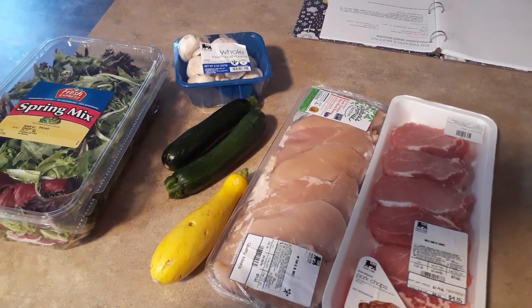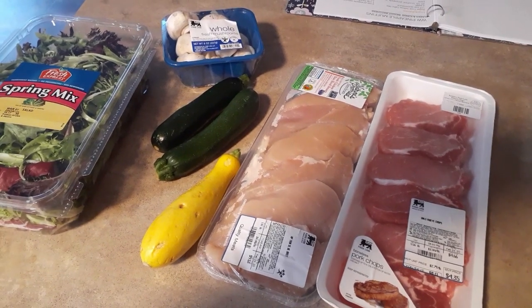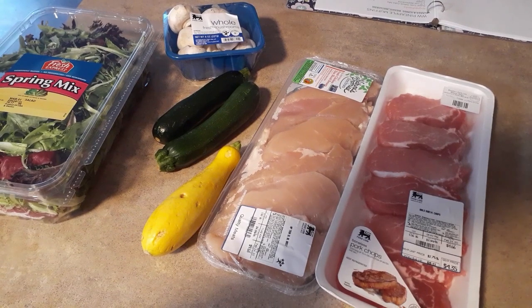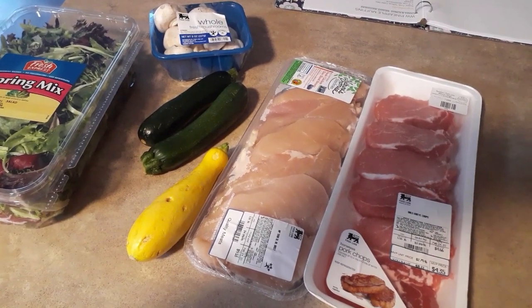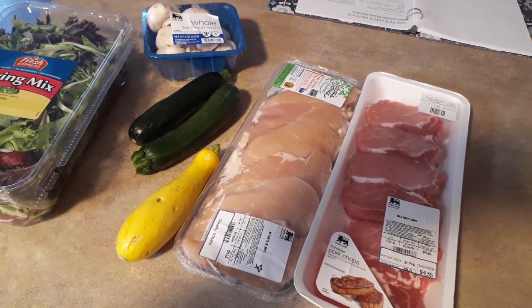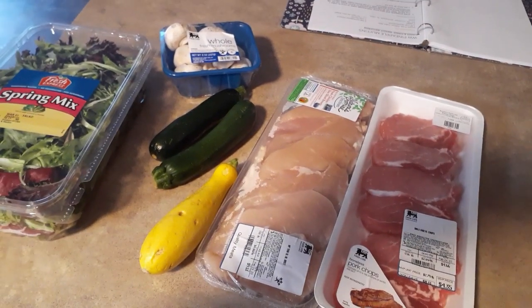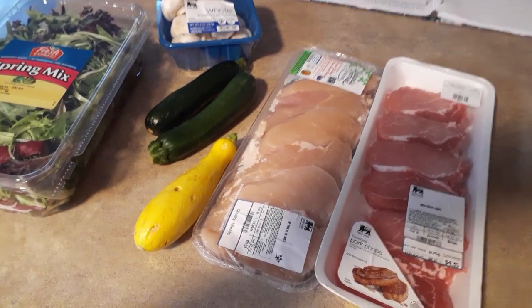It's Friday night and here is my Instacart food haul. I was thinking how I did not plan on prepping anything, but I have this beautiful new grill — why can I not utilize it? I don't have to stand over the stove, it's really quick, and I can get a lot done. Instacart to the rescue — I can just let this work while I'm over here cooking supper.